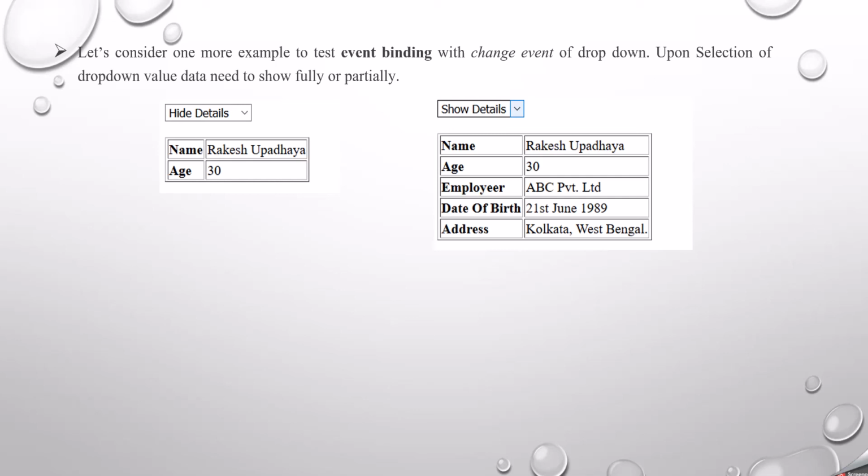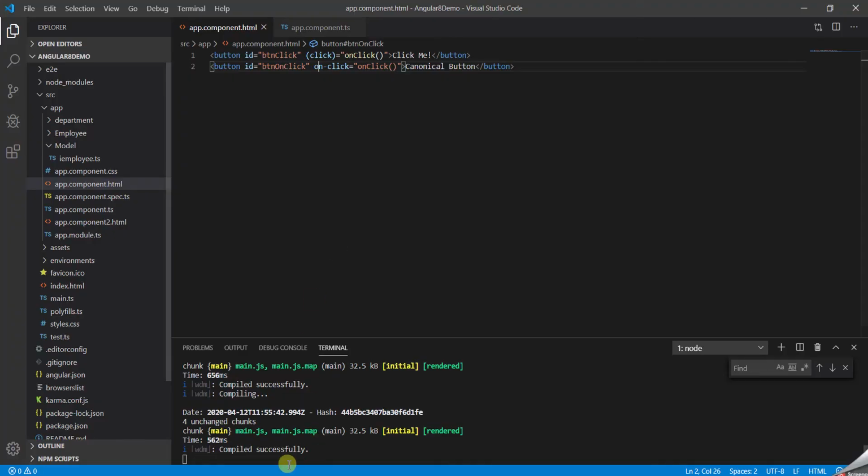So let's move into the code part. At the first step, let's stop the server. I just want to create one model called IDropDownItem. For that we have the Angular CLI command, command line interpreter. ng g, for generate, interface is the keyword to generate an interface.